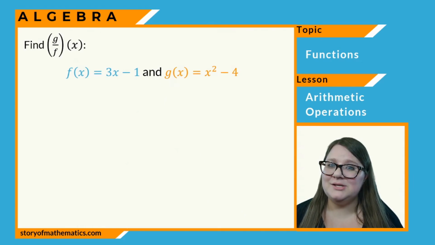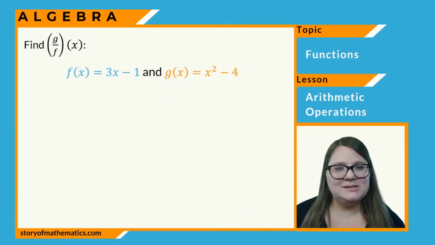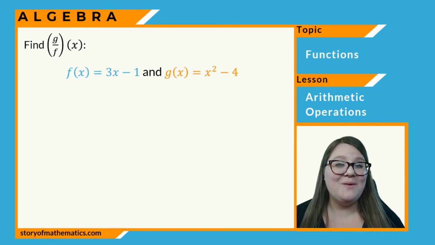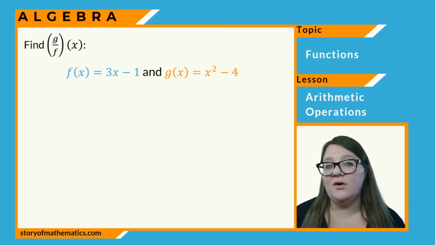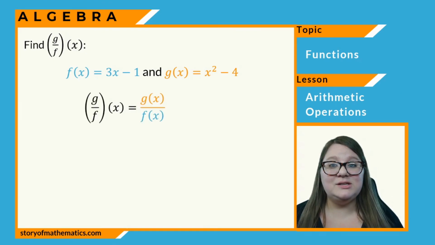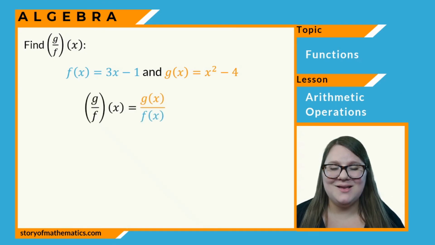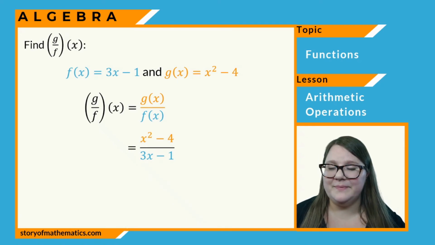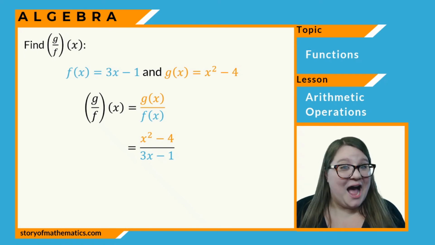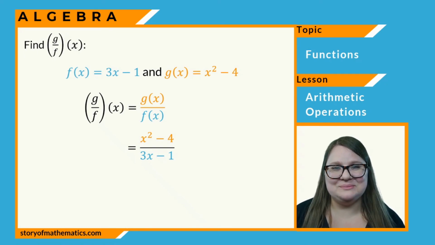Now, the last operation is a division, which to some people might seem to be the hardest. However, it's actually one of the easier choices because when you have g over f of x, that's really going to be g of x divided by f of x. When I substitute in, I just have to double check if it's simplifiable. In this case, there's no way to factor this where something cancels. So I'm already done doing this division problem.